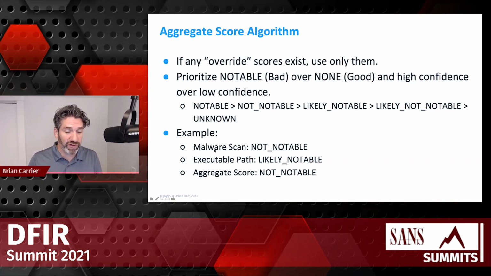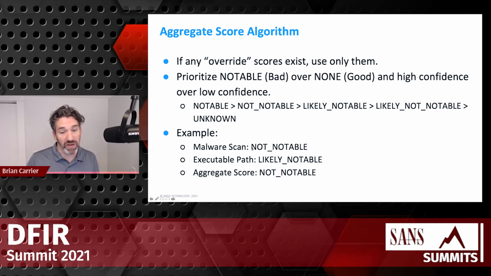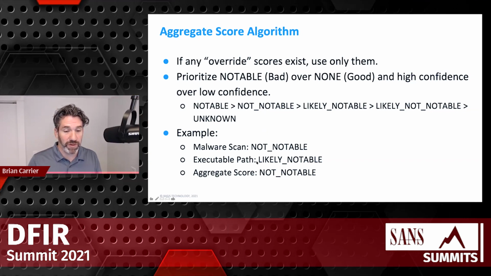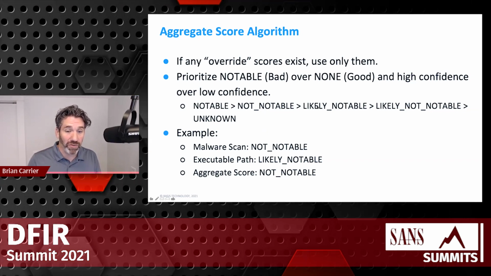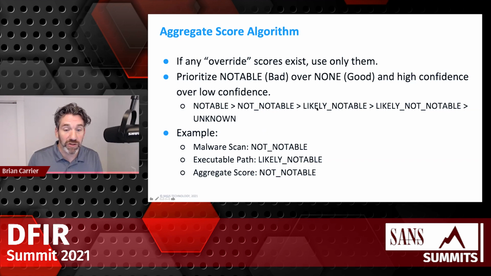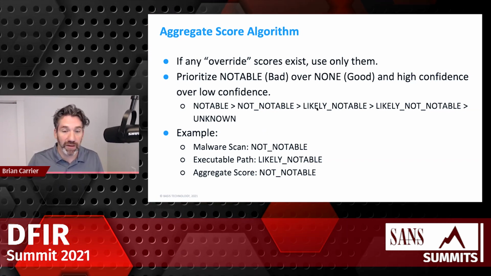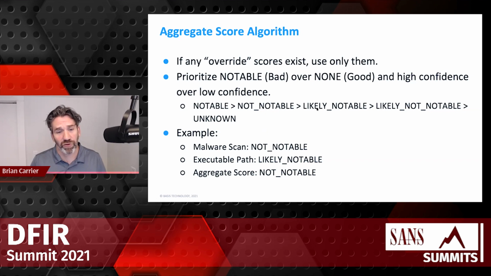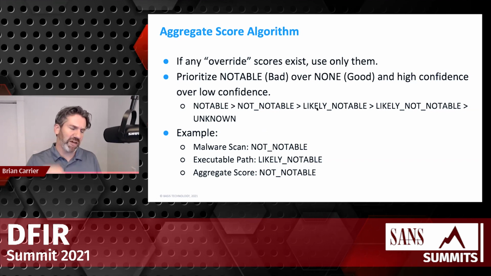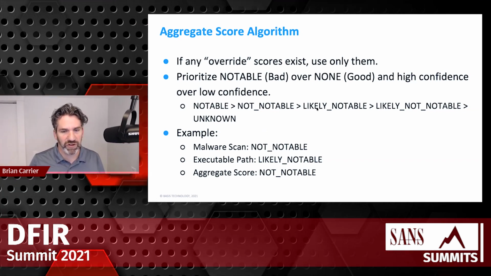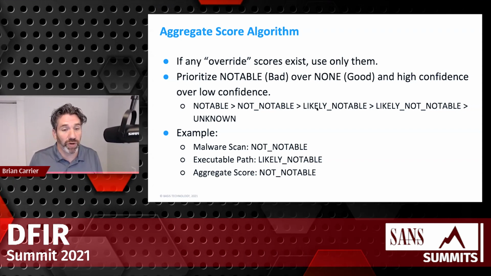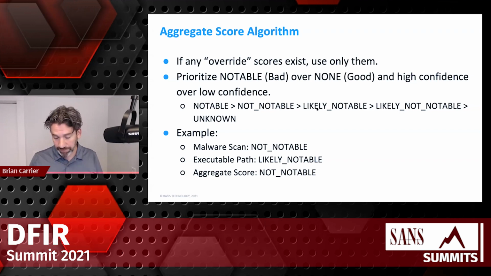So for example, if we had a malware scan that said not notable, a malware scan that says, you know what, it's fine, and we have a path that came in as suspicious, as likely notable, then not notable wins out. It trumps or overrules the likely notable, and that comes out. So this is the algorithm behind the scenes. We had much more complicated versions of this a couple of years ago, with numbers and multiplying and weights and measures, and too much work. This has actually been much easier to figure out, and honestly covers most of these things. So at least it gives you starting points on what to look at and what to ignore.